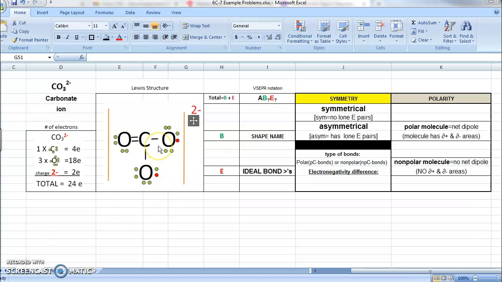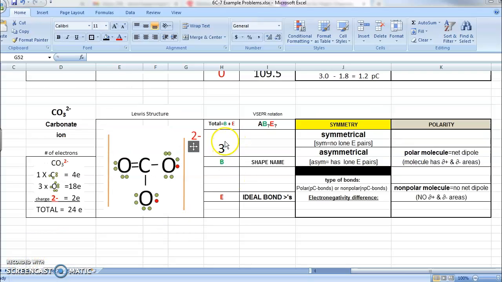All right, so here's our Lewis structure. Now I need to count my total things around the carbon. Here's my carbon. How many things around it? How many atoms are bonded to it? 1, 2, 3. I count the atoms, not the bonds. So there's 3 atoms. How many lone pairs are on the carbon? There are none. So there are 3 total things surrounding my central atom A, which in this case is carbon. So in this box I put a 3. How many of those 3 things are atoms? The answer is 3 of them.